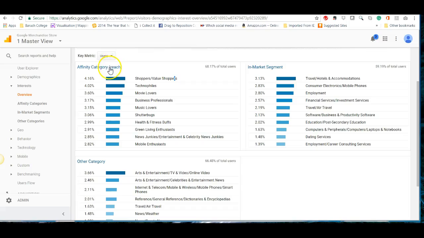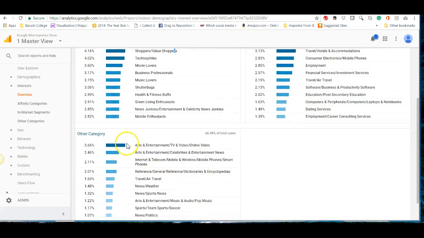Affinity categories basically says these are people that have displayed that they go to shopping sites, and in market basically says that it looks to Google as if these people are in the market for these services, and other categories are.